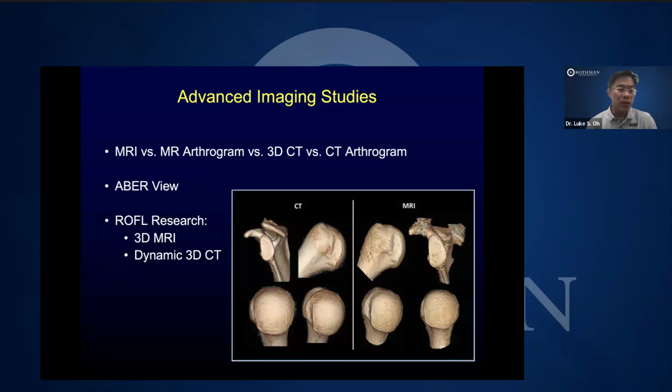One of the current research projects ongoing at Rothman, Florida, is that so many people come to see me after having had an MRI already done somewhere else that was ordered by another provider, and using MRI to assess for bone loss, because historically CT scan showed the bones the best and MRI showed the soft tissues the best. But in order to decrease the need for the patient to get a CT scan that adds radiation, we're working on research to take the MRI images and convert them through the computer and program it to give us a CT-like picture.